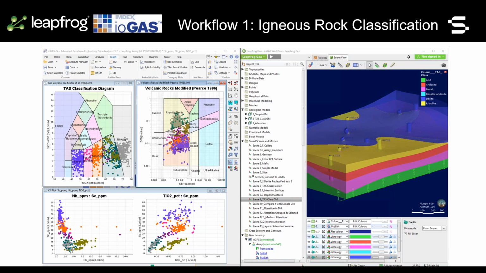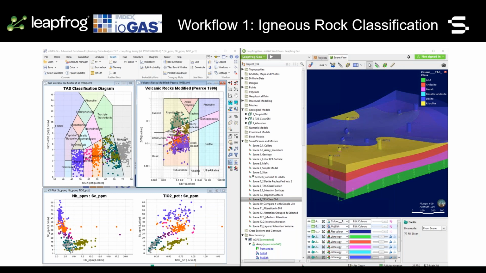And what we ended up actually discovering from this is we were able to subdivide our log classification. So not just felsic A, felsic B, and mafic. We were able to actually split them up into subgroups just using a combination of relatively simple geochemical classification diagrams.